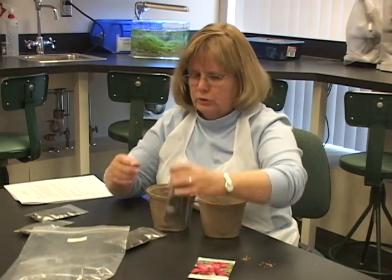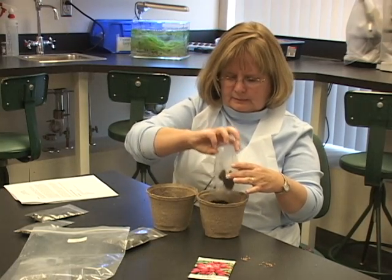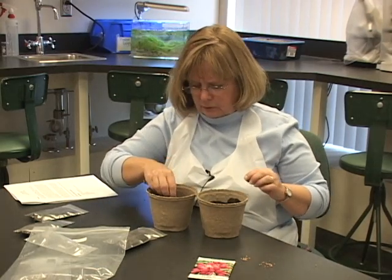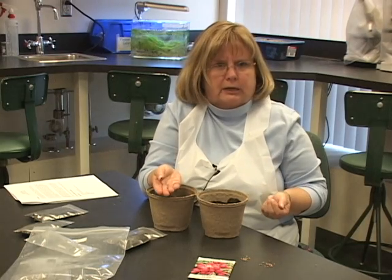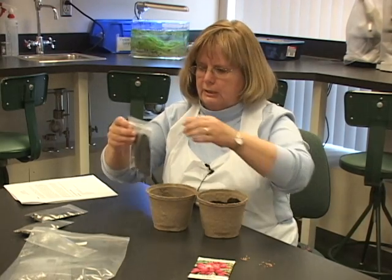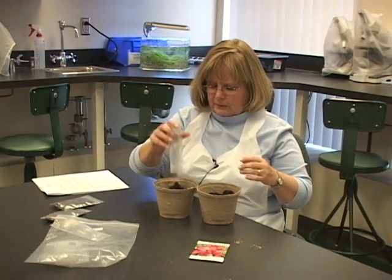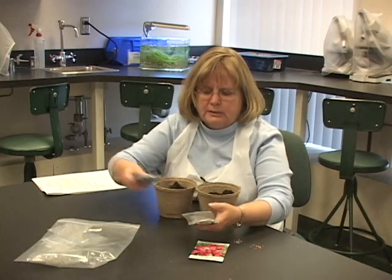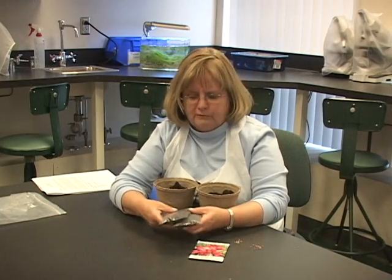The first thing you're going to do is put the potting soil in. You'll also notice some little granules in this potting soil, and this is the fertilizer, so you don't need to worry about fertilizing this at all. It comes automatically in this. So let's dump this in. Be certain to hold back 2 bags of this potting soil for a later experiment. Do not use all of it.